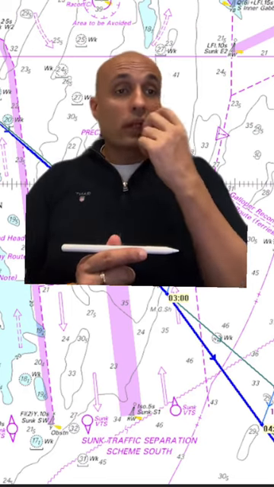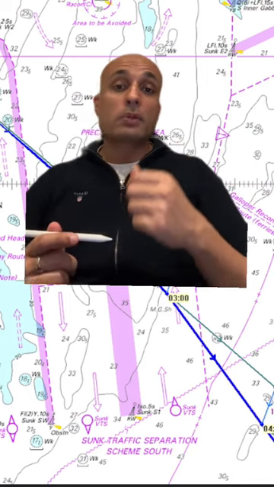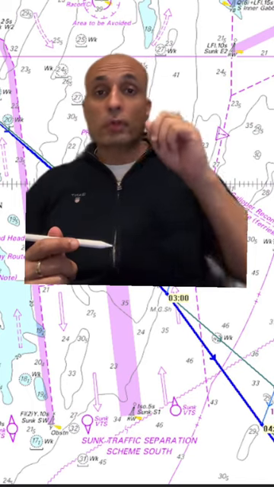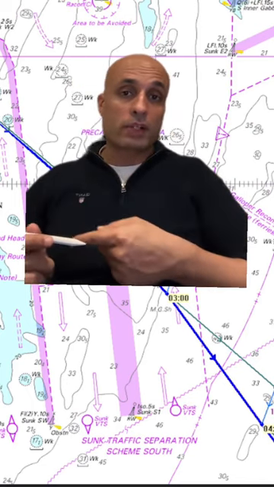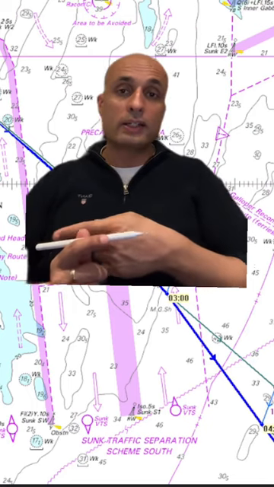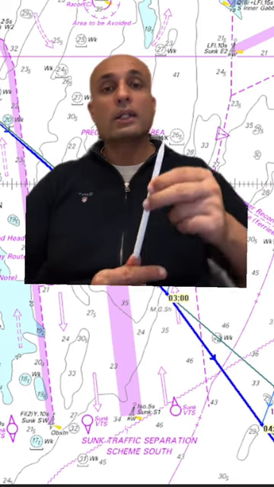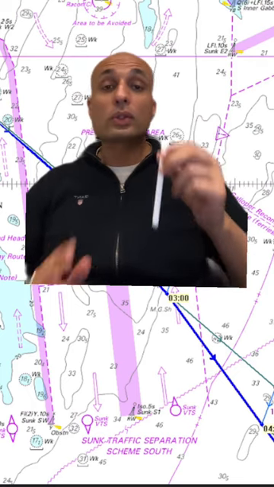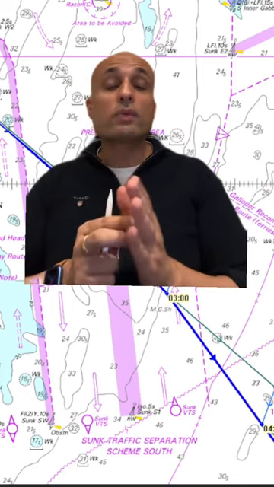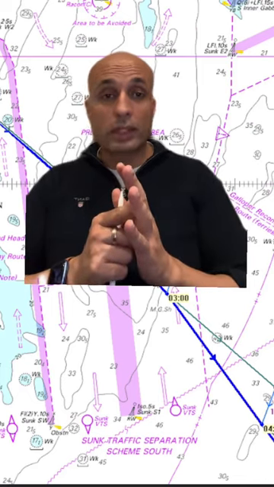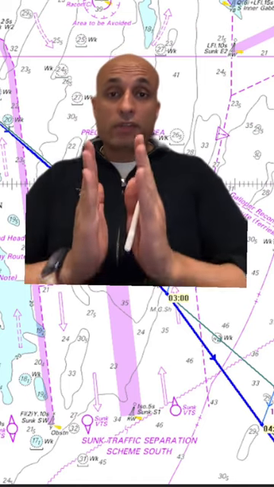Or in case you're joining or leaving a lane. Joining and leaving the lane means, in case I'm trying to go to a port which is further up north, and I'm coming from this port, so I will come across the TSS at 90 degrees to the traffic separation scheme, and then join the lane at a narrow angle, and then continue to use the appropriate traffic lane. So in this case, again, I'm allowed. So a vessel other than a crossing vessel, or the one which is trying to join or leave the lane, shall not be using the traffic separation zone.